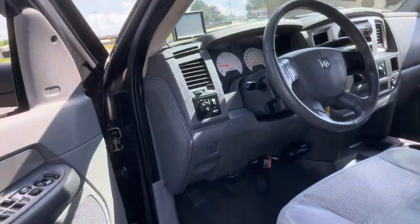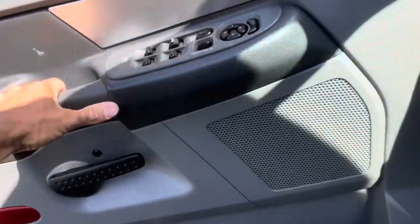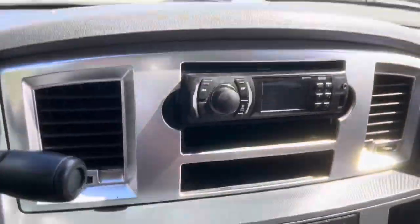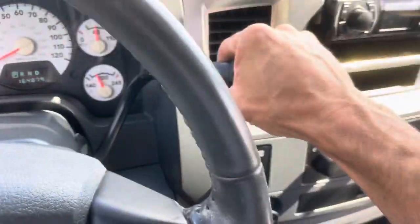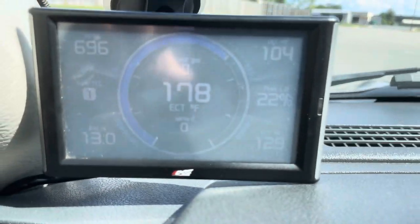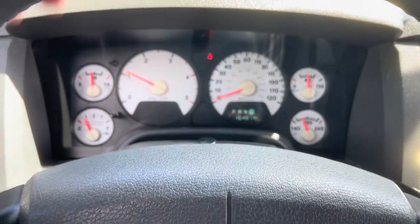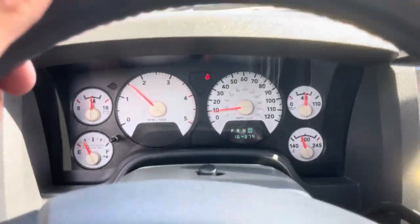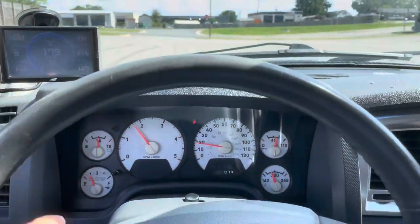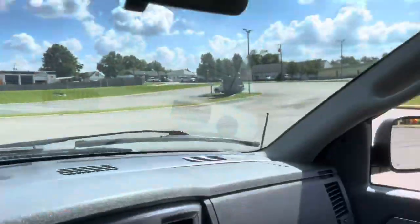I'll show you guys a video of it driving too. Here's the first video — look at the door jams, I can't get over how clean they are. Full drive works good, AC works great. Single-DIN CD player, all the gauges work. Putting it in drive — here we go. Your tune and everything right here. She drives smooth as hell — I mean smooth.